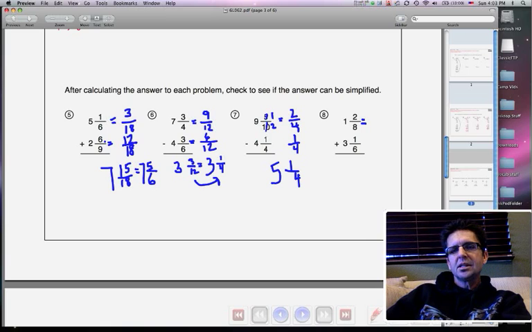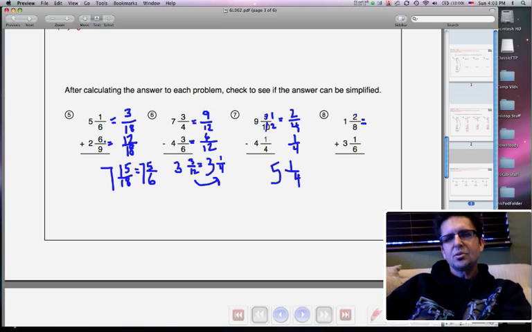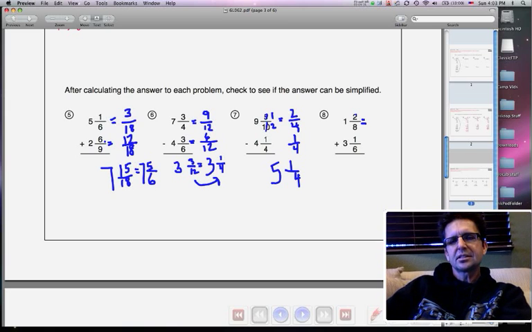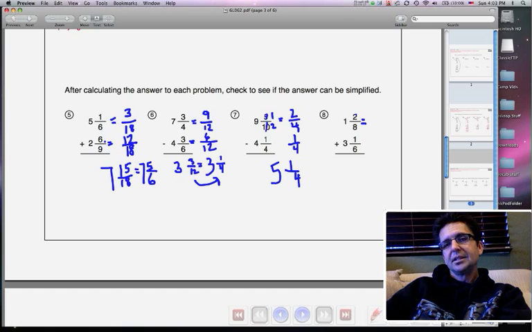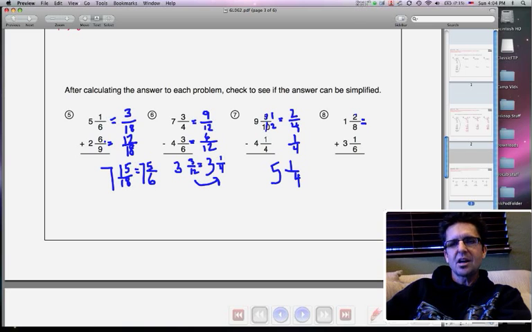And on this one, 1/6 and 2/8, common denominator. I could reduce 2/8 to 1/4. I'm going to go ahead and do this as 2/8 though. And 2/8, 8 and 6, skip count by 8s. First count of 8 is 8. 6 doesn't go into 8. The next one is 16. 6 does not go into 16. The next count of 8 is 24. 6 does go into 24. And so 24 is going to be my common denominator.